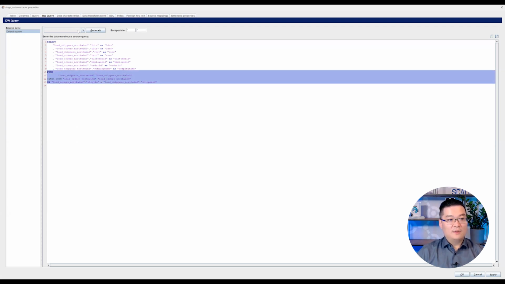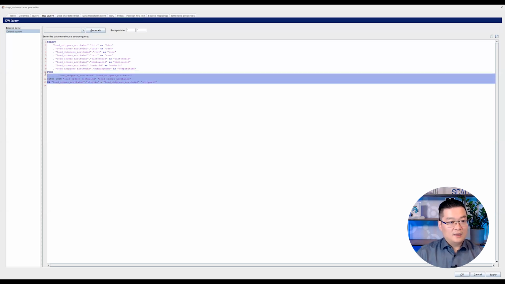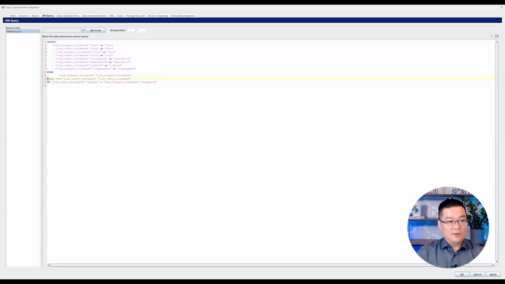The data warehouse query template will be applied. You can also modify this if you have an alternative join pattern. But all in all, this join will be generated for you, and it will be sent to Red when you deploy these models to Red. So basically, we would join the shipper with the order table on the foreign key to the primary key of the reference table, right?